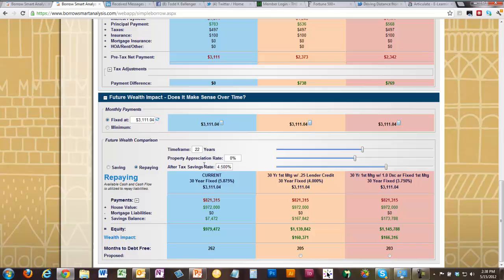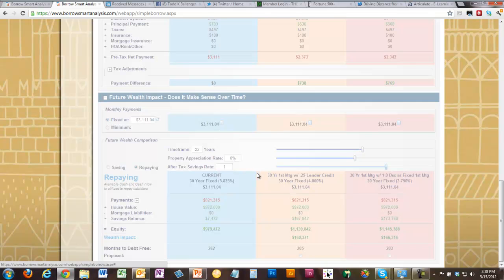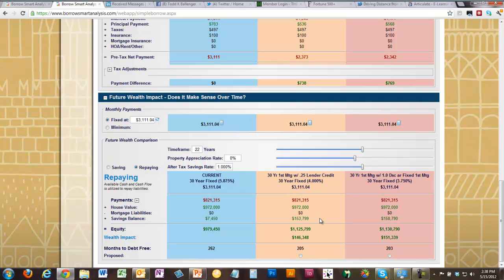I typically use 4.5 or 5 if I'm in a conservative situation. With a client, I'm going to use what the client tells me. I won't pick a number. If I'm doing a case study, I will. But if I'm talking to a client or someone, or even a client that's working with an advisor, I ask the advisor, "What would you like me to use on your cases?" And they'll tell me what they like to typically recommend or illustrate at. If a client says, "I'm going to put this money in my checking account or in a CD," then I'm going to put in 1%, and it's going to calculate that they would have $153,799 saved at the end of 22 years at a 1% growth rate.